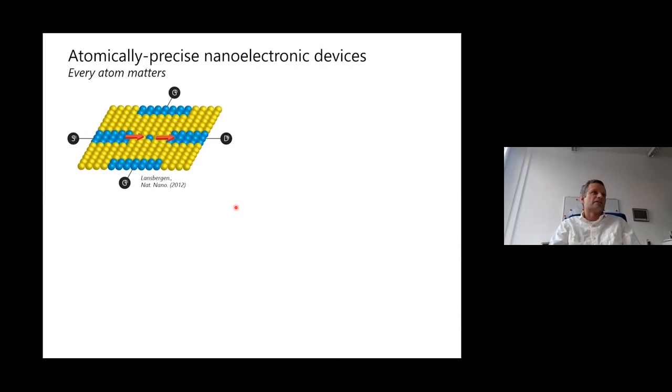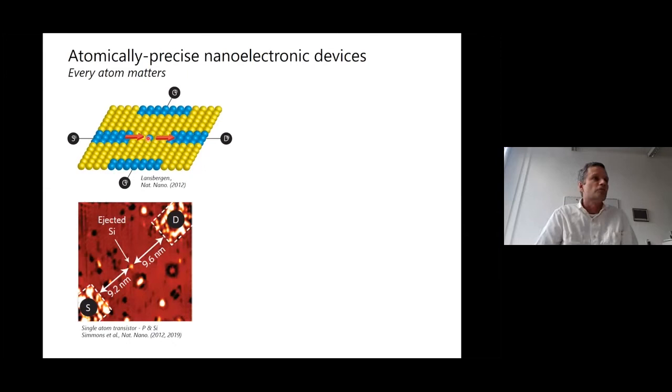Ultimately, what we would like to do is to position one single atom exactly where we want to have it, right? Each atom does matter, we would like to be able to control that. And this is not an easy feature, but since about 10 years, we have been seeing wonderful techniques developing. This is taken from the group of Michelle Simons, and you see these beautiful quantum dots that she's able to make in epitaxial silicon using this phosphine based lithography that is based on STM.